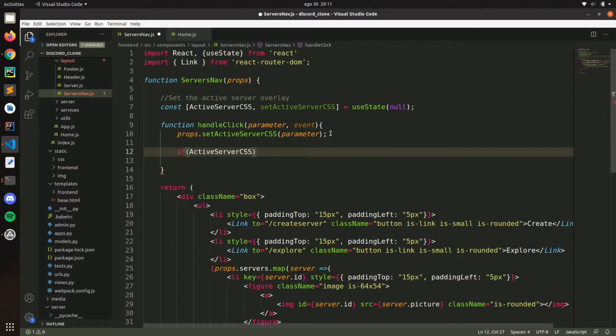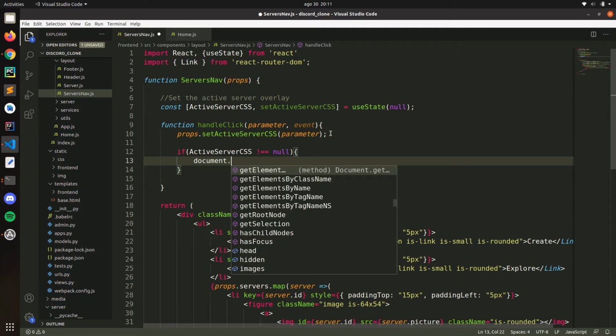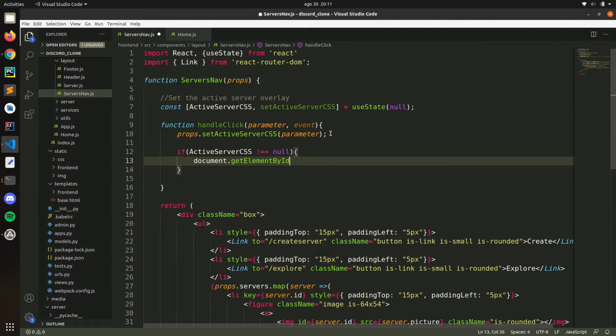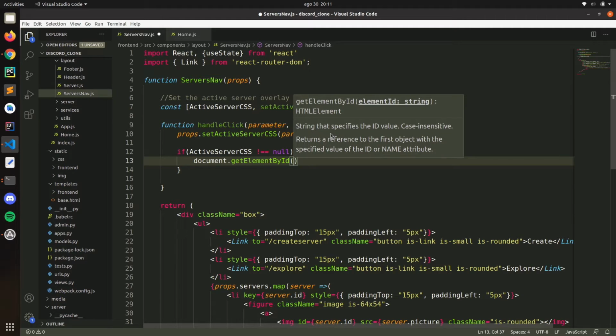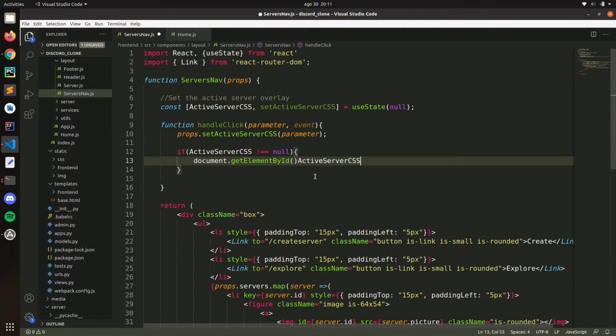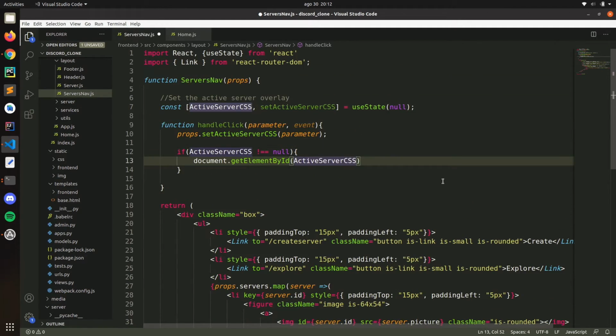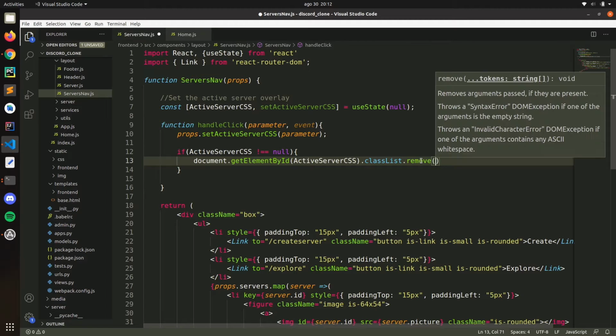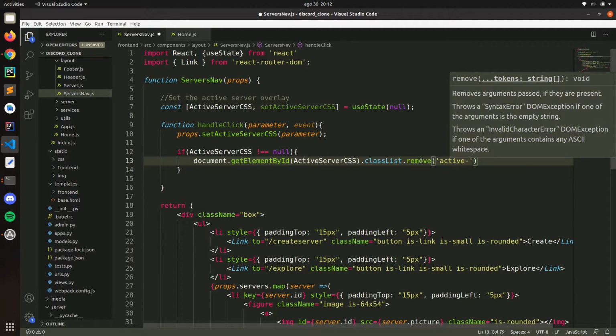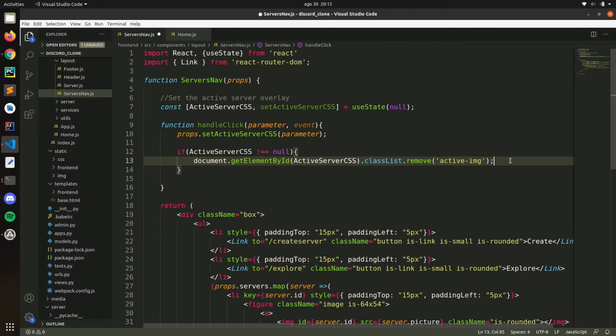If activeServerCSS is different than null, go to document.getElementById, and then here we pass the active server, because basically the active server is the ID of the server that's being activated. And then classList.remove the class that we have, active-img. That's if it's different than null.